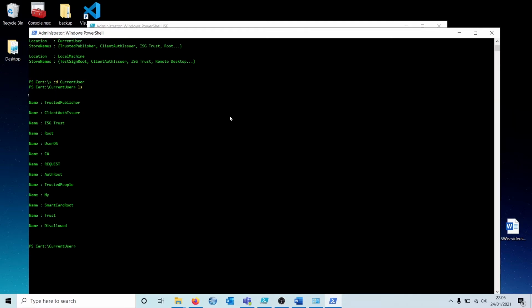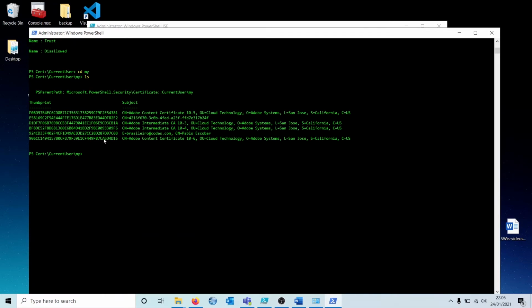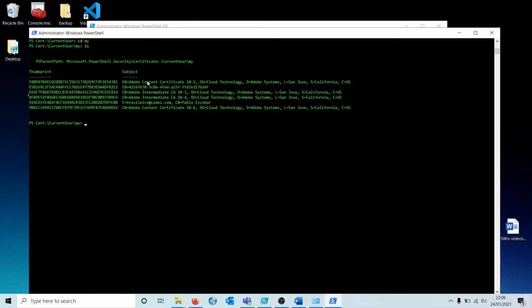And as you can see, we have a list of folders here. They're holding specific certificates, for example for the certification authority, the root. We're only interested in mine, which is the current user. So let's change directory, and if we check what's inside, here are some certificates that have already been installed on my machine. But how do we make our own certificate?